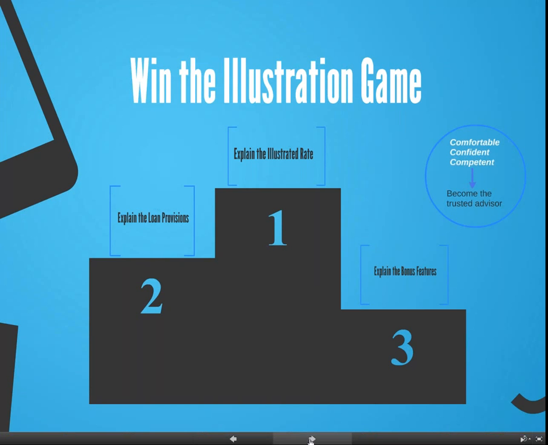We can get into a situation where so many things are going on that it hardly makes any sense, and there's no way the client understands what's going on. So I think these illustration games are really kind of ridiculous, and I think that if you understand these features that I have explained here, you're not even going to get into this illustration game because your client might show you something that another agent showed them, and you're going to say, okay, well, let me take a look at this with you. Well, look at this illustrated rate.